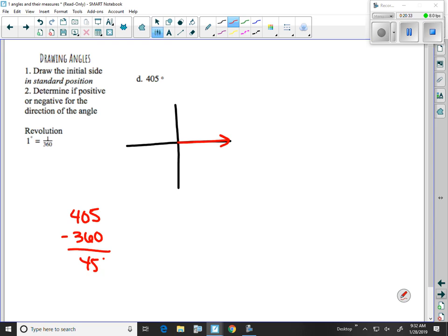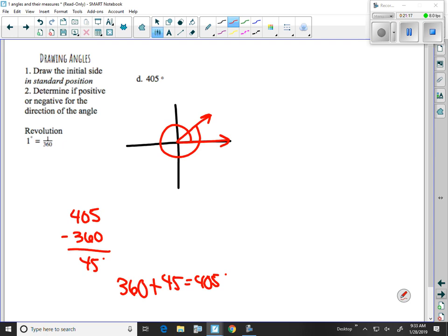Okay? So I'm going to go 360 degrees plus another 45 to get me my total 405. When I draw this, I'm going here all the way around plus another 45. So I'm going to end there. But here's how we show this. I need you to be careful about how you do this. Because we started here, we're going counterclockwise because it's positive. So we go all the way around and then we go back there. This is still our terminal side. That's where we're ending. So we did 360 plus another 45.